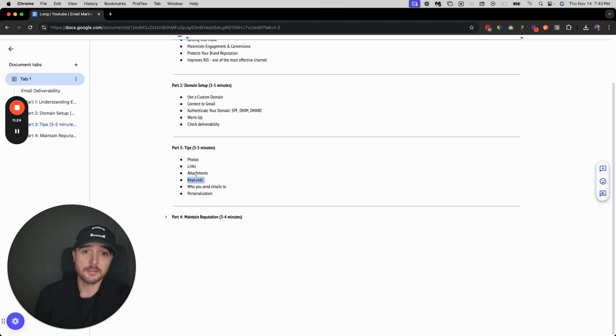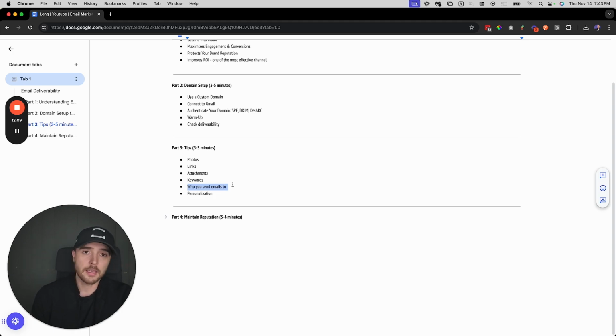All the keywords like free, discount, cash, money, invest, financial advice, and all these other things don't help you. If you have those in the subject line, if you have those in your email, it will reduce your email deliverability for sure. Make sure that you don't send emails to emails that bounce. So there are emails that are not used anymore, that are expired, that your subscribers are not using anymore, that the domain maybe is expired or there is no email at all, and those emails will bounce, which means the email will not get delivered and that will damage your reputation.